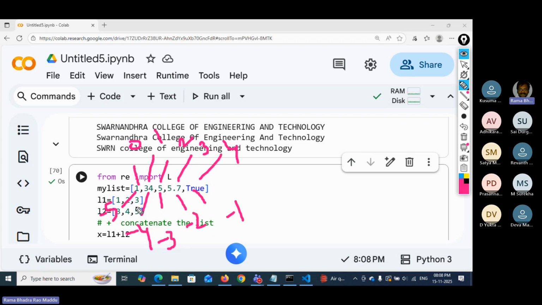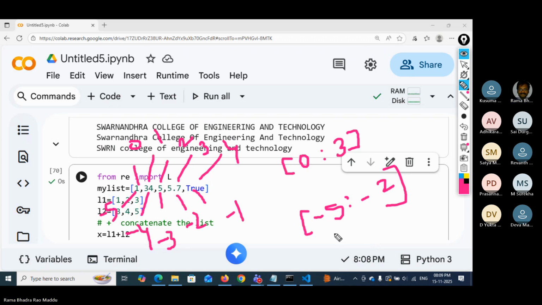If I want to print the same thing, I want to print 1 to 5, I need to use -5 to -2. In positive index, I can use 0 to 3. In negative index, I can use -5 to -2. This point is clear. Everywhere, the positive and negative index works.